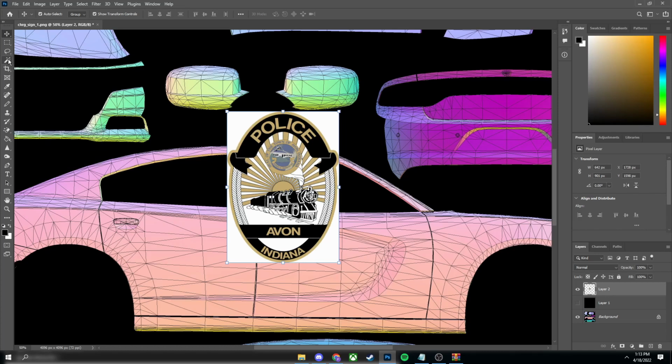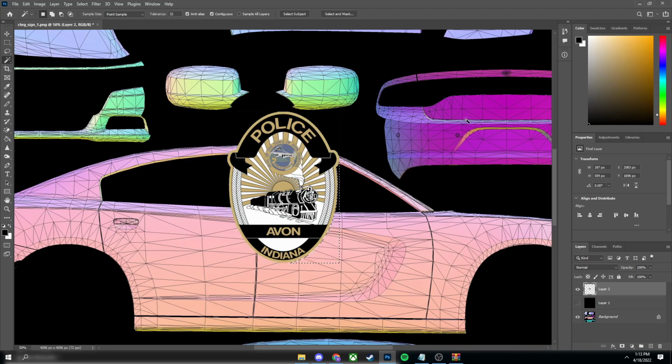The magic wand tool in Photoshop will do that job for you. So you just click on it, and you notice how it surrounds it. You see a little outline of it. Go on and just hit backspace, and there goes part of it. Do the other parts right here, gone. And right here, gone. Look at that. There goes the background. Now you only have the badge left, which is what we want.